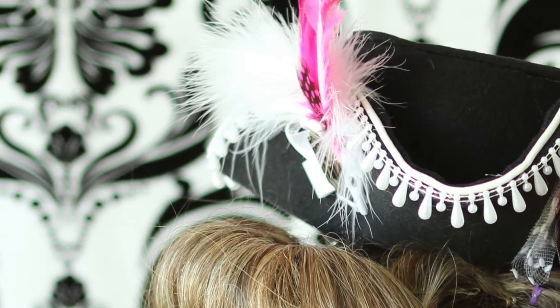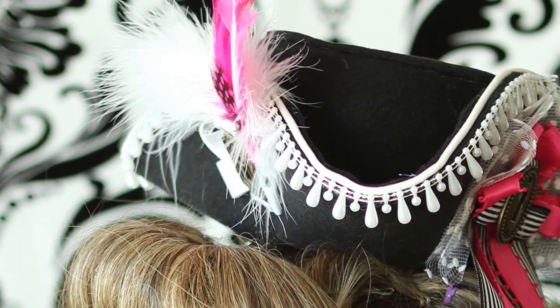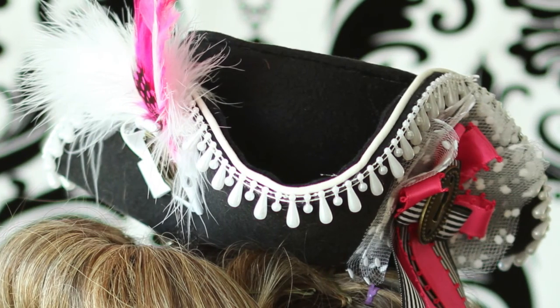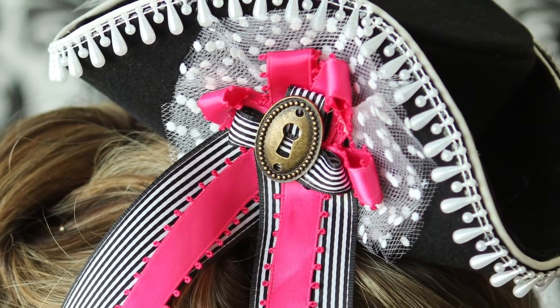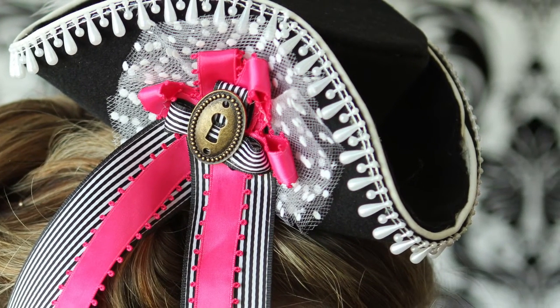Now is the fun part where you get to add all kinds of decorations and different things you want to do. Really your imagination is the limit here. What I like to do with this one is I added some cording and some beads to kind of emphasize the line of the hat. And I also added ribbon on one side and some feathers and things on the other. Really just play around with it. It's interesting to see what different personalities can come out of a hat once you get going.